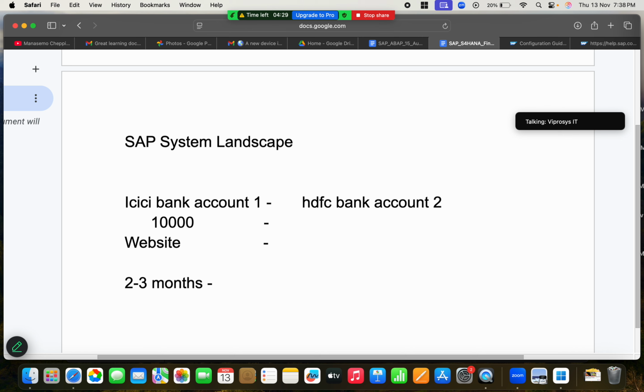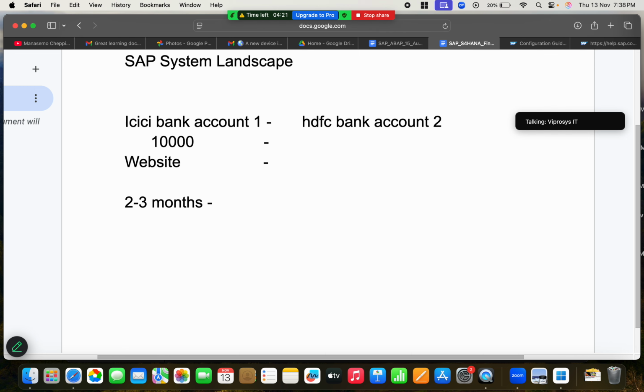The system is going down immediately just like that. So to avoid that, in any software they have a landscape which allows us to do the development in one environment, testing in another environment, and then going live into the business in another environment. On the bottommost level we'll have something called the development server.